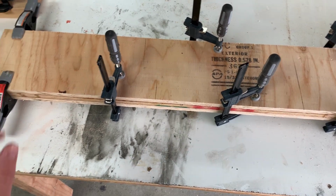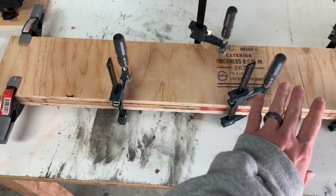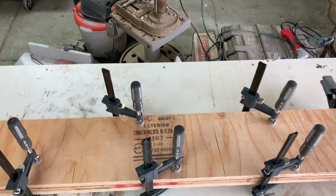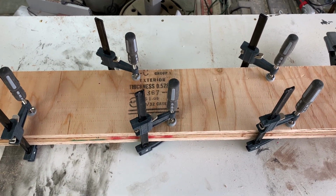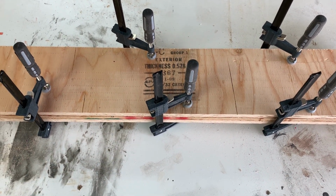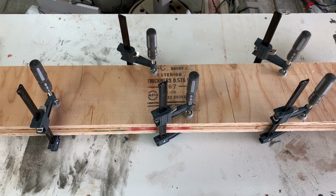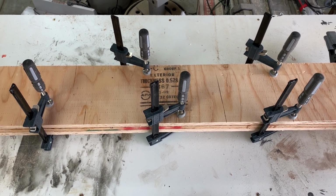So what I'm gonna do, I'll mark out where all the pipe's gonna go. I'll take it over to the drill press so I can get a nice even cut through all 3 boards, and I'll work off of that. Hopefully it'll work better this time because those T's were tough to level. You'll see what I mean in a second.